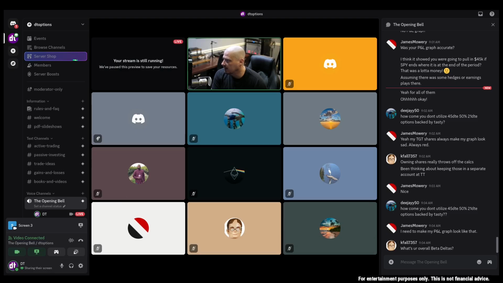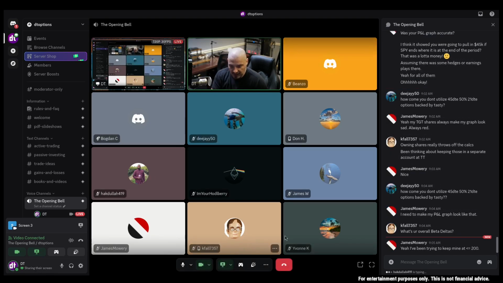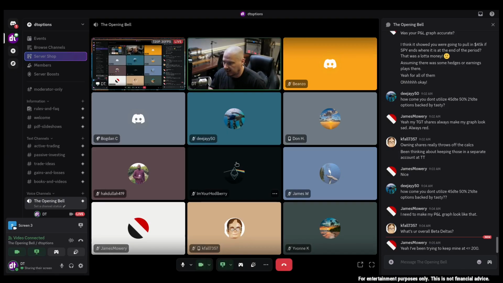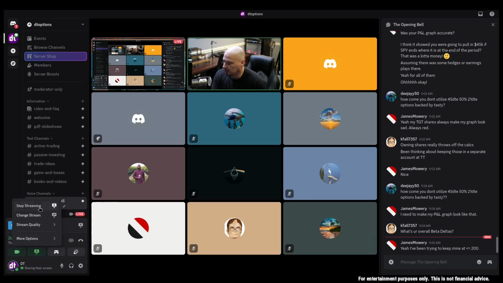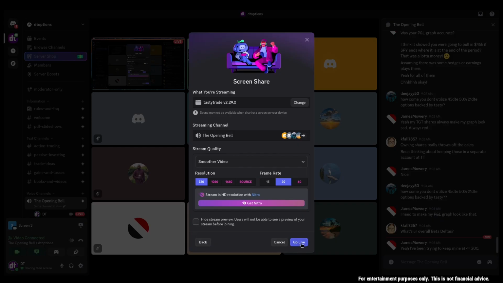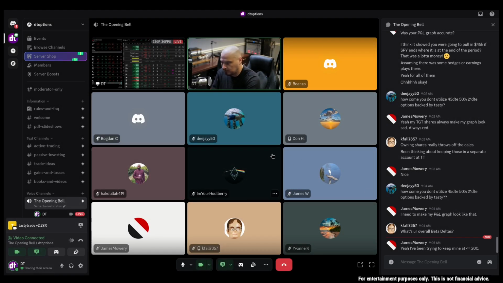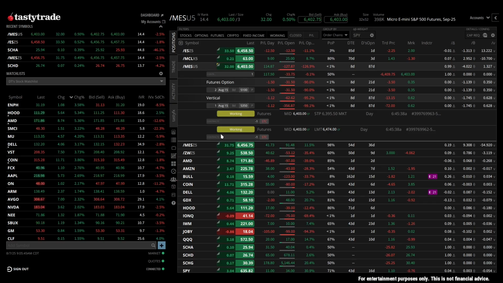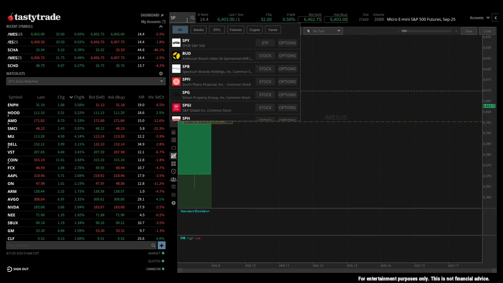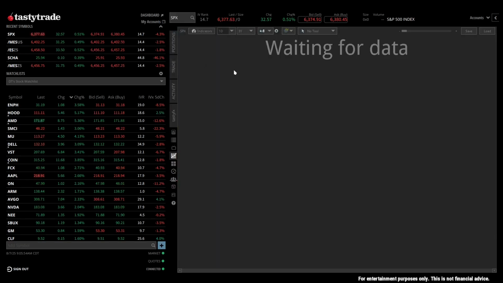KFall, what's my overall beta weighted deltas? Somewhere around 200, I think, last I checked. Yeah, you've been trying to keep yours at 200. Yeah, I want to be long the market right now, right? And I did that because of the crash. Let me switch back to normal screen sharing, so you guys can actually see the TastyTrade platform. I'm not going to pull out the P&L graph anymore. Okay, you guys should be seeing everything here. Let's go to SPX to get the continuous S&P contract here.